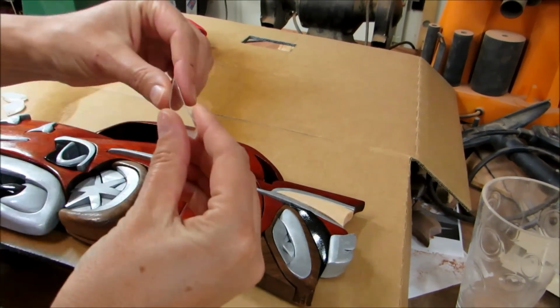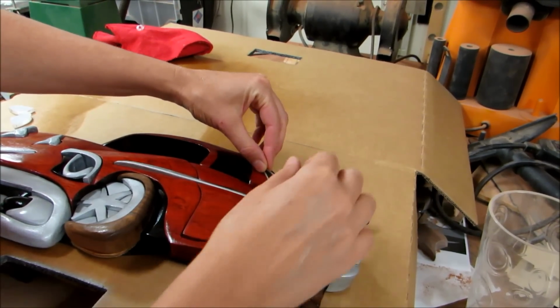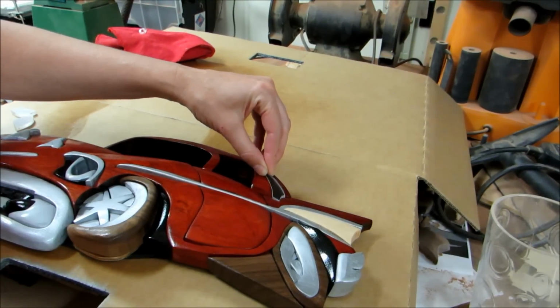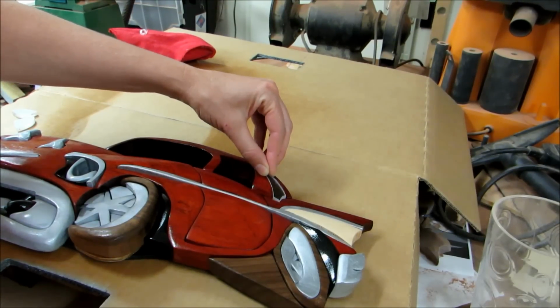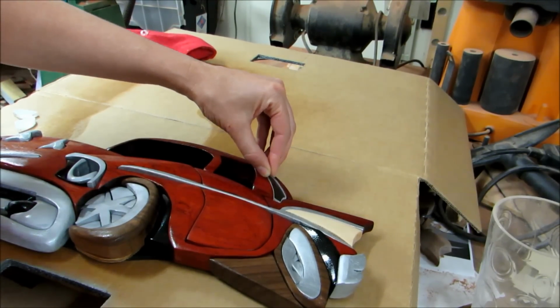Okay, so I have one of the windows right here, and it's going to be going right in there like that. I think that is going to look really good. I just have to figure out how to grab it and put it in there. And I think I need to use a tweezer.